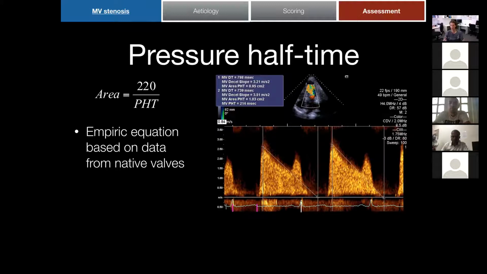Why do we not use it a lot? What are the problems with it, and why are we not using it all the time in the critically ill? Because again, it depends on the cardiac output. If it's really turbulent, then the pressure is proportional to the square of the velocity. So if you're looking at the decay of a squared velocity, you start getting into very confusing kind of log decays, and so it becomes very difficult, as on that picture there, to find exactly where the pressure half time lies.